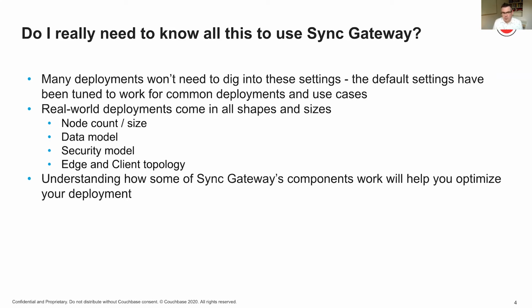But of course, real-world deployments come in all shapes and sizes. So they can vary based on the number of nodes you've got, how beefy those nodes are, but also what your data model is, what your security model is. And from Sync Gateway's perspective, one of its key roles is managing security for your mobile deployment. And so your security model significantly impacts the performance of Sync Gateway. And then of course, what your edge and your client topology is.